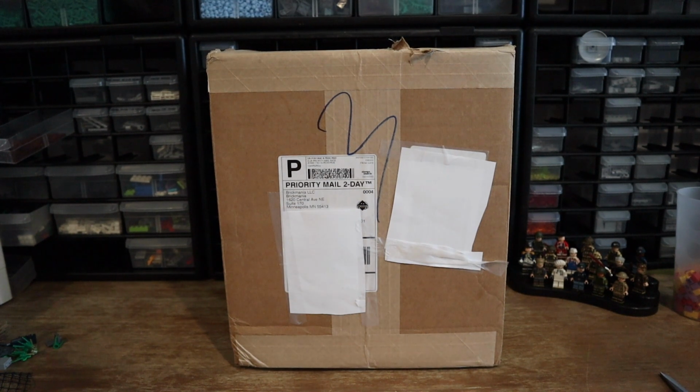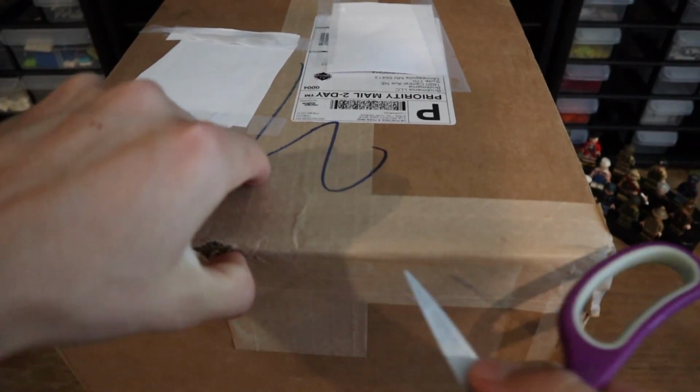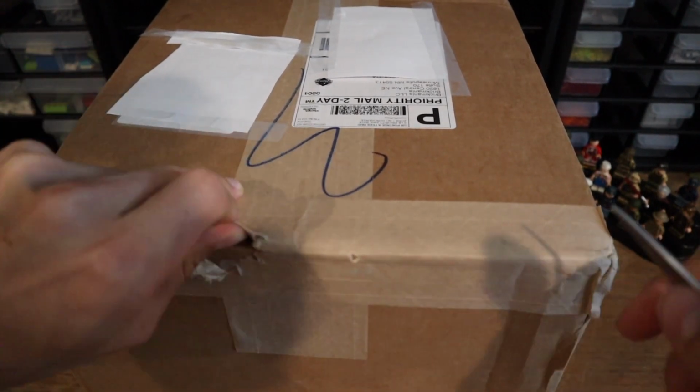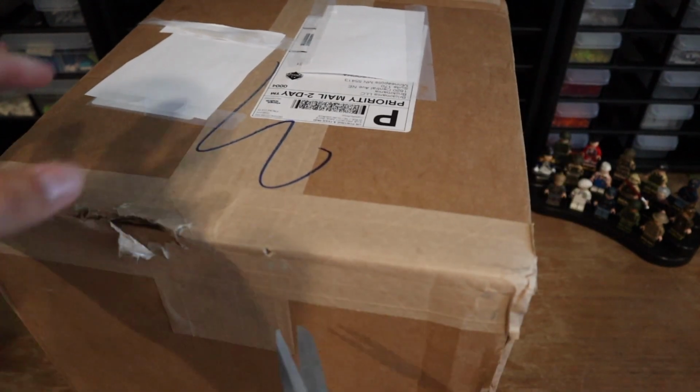I got three awesome kits to show you guys today. Hopefully we'll be able to build them all on live streams individually. So let's go ahead and open up the box here. So basically, it took a while to get here because some of the kits I ordered in here are pre-order kits. I don't even know how to start opening this box.